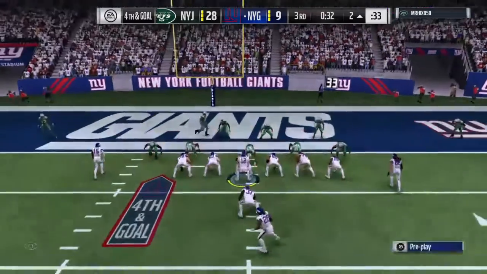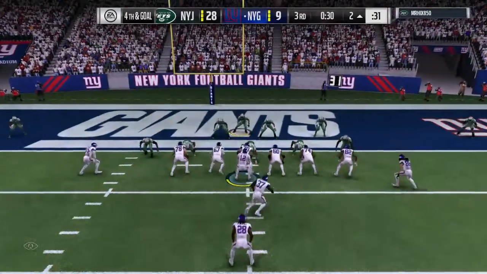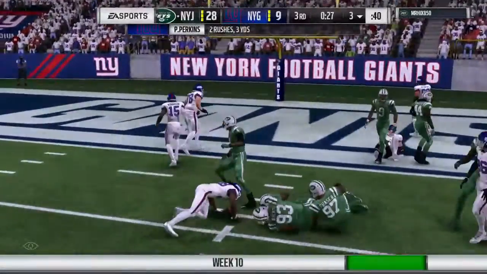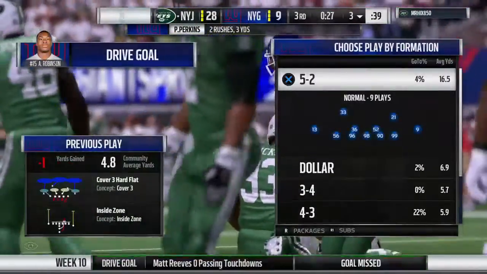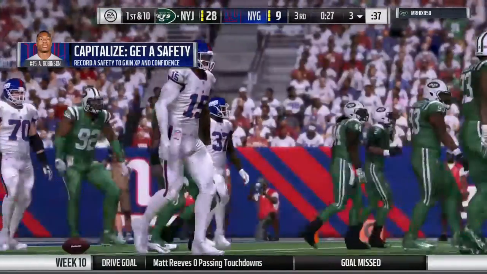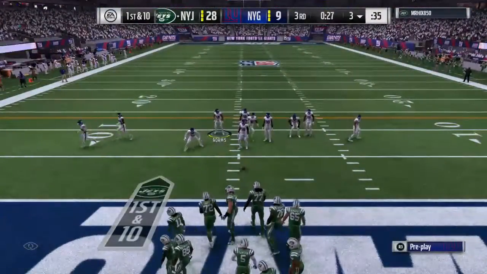I guess they figure they got to start taking some chances. Here's a big one in this third quarter as he'll go for it on fourth down. They're going to run for it. It's Perkins. The run is turned away on 4th and goal from the 2. And the Jets are going to get the football back. And New York set to take the field.